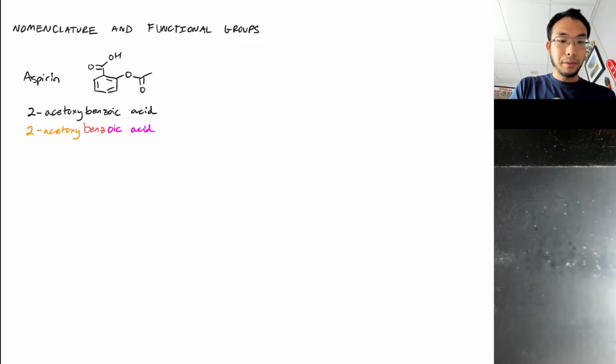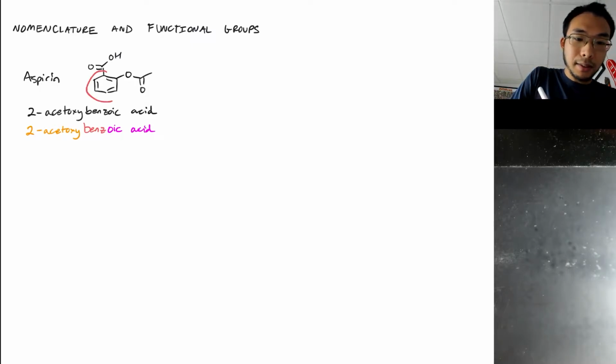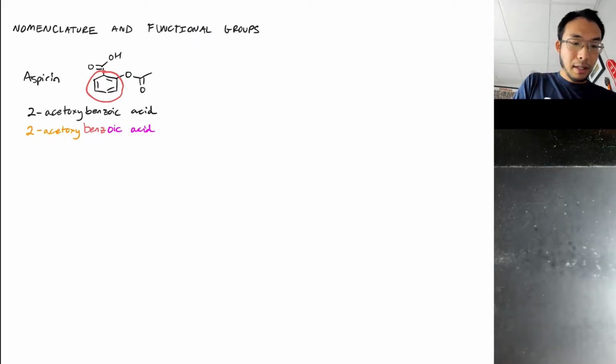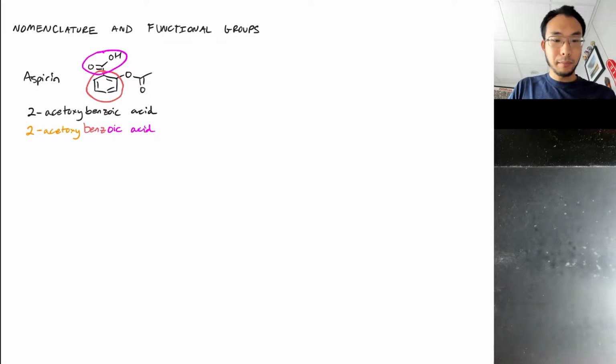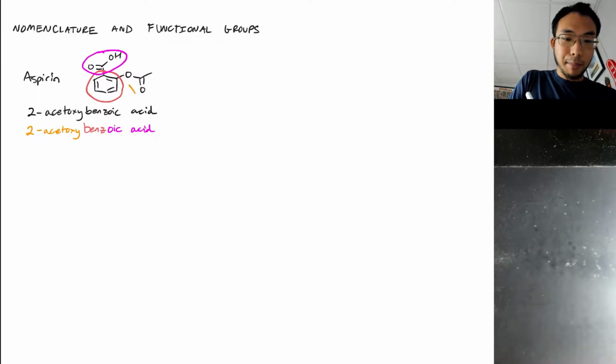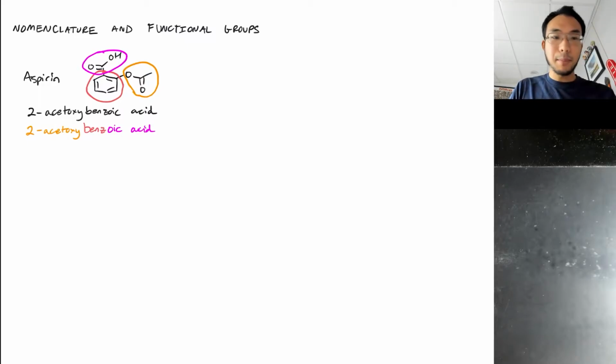And so it turns out if you look at this here, you can find the various pieces. So the benz in the middle is kind of the first piece that I noticed. That's the benzene ring right there. The pink oic acid at the end refers to this piece right there. The 2-acetoxy at the beginning refers to the fact that there's this type of a group here, and that it is not at the 1 carbon the pink group is attached to, but rather at the 2 carbon, so kind of 1 away. And so with all those pieces, you're supposed to be able to create either a line angle drawing from the name or a name from the line angle drawing.